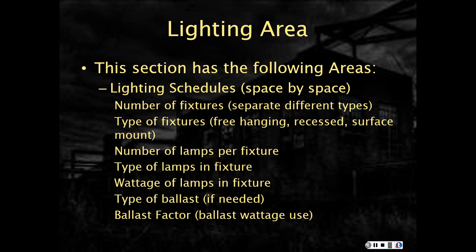Generally they're divided into 3 subcategories. Is the light hanging down from the ceiling, so it's free hanging in the space, also known as a pendant style light? Is it recessed up into the ceiling, or is it a surface mount? In other words, the light is partially hanging in the space but not completely surrounded, so one of the dimensions of the light is mounted to a surface.